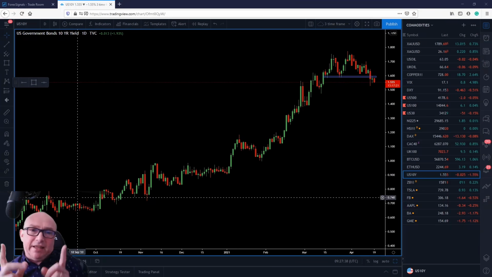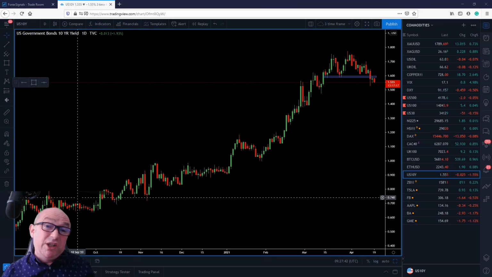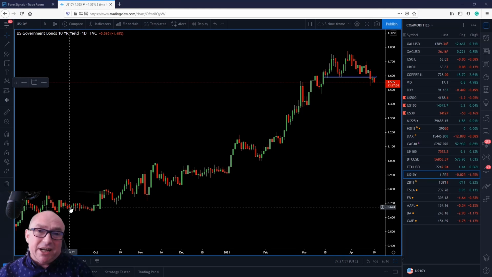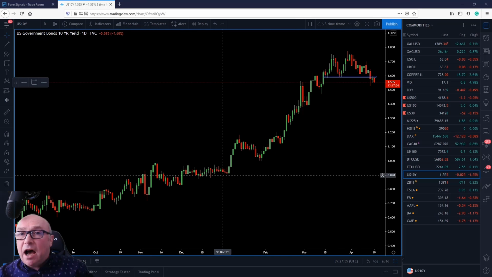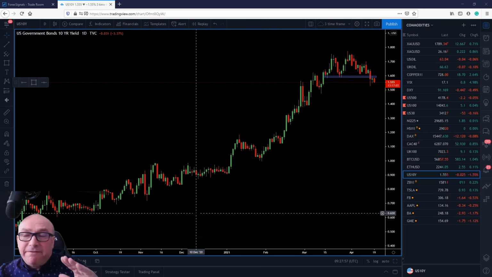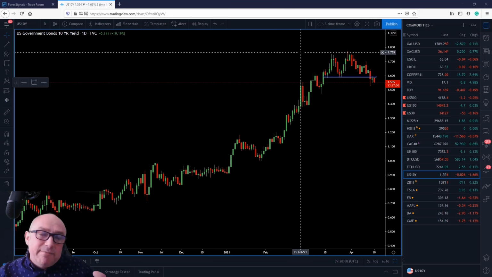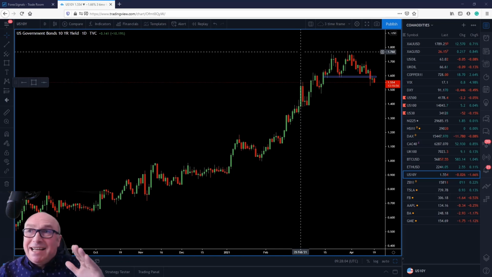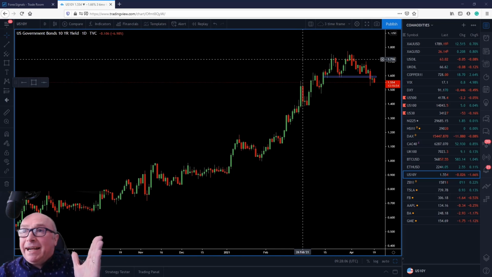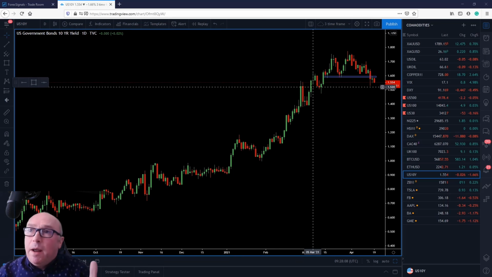Okay, so take a look at this chart. Now, this is the US 10-year government bond yield, basically the return you're going to get in terms of interest rates if you hold a US bond for 10 years. You see here, pretty much since the US election last year, the bond yields have been on a tear to the upside. We were there around 0.5 and now we hit a high at the end of March, early April, up there at 1.77. And since then, we have basically fallen back to the time of recording at 1.55.